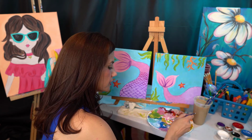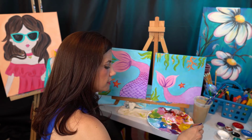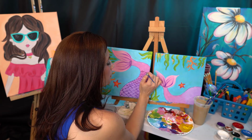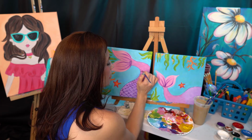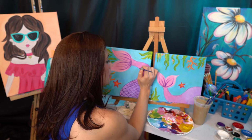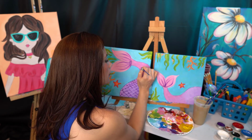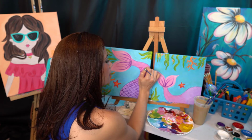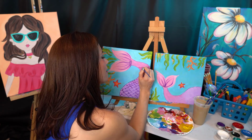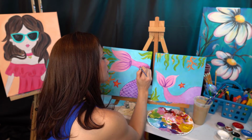And now I'm going to grab me just a little bit of white. Pop that in there just to soften it some, because remember my colors got softer as they went. Try to keep the same pressure. I kind of got a little heavy-handed on one of those. If your arm gets tired, give it a break. Believe it or not, I have friends at my studio tell me all the time, oh my gosh, my arm is so tired. You don't think about getting a tired arm painting, but it happens.